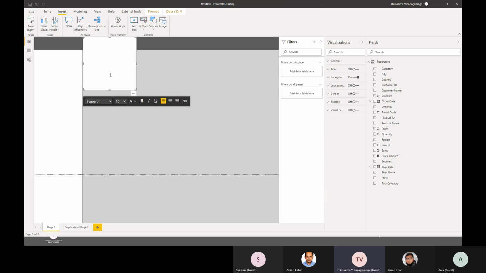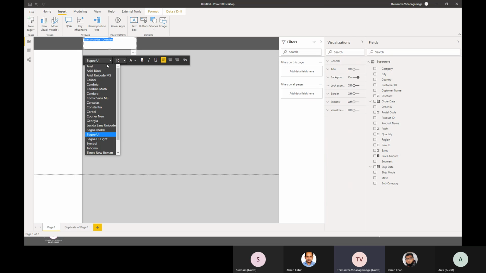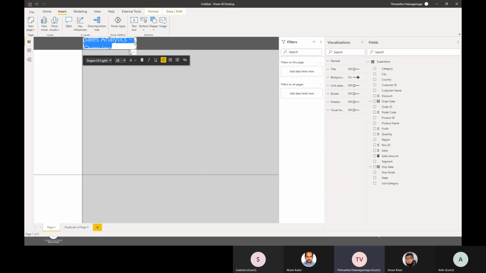So that's about that. And about the heading, as I told you, I had just gone to insert and text box. As with Microsoft Word or PowerPoint, which you have usually used, it's that simple. I will put in here sales analytics overview, and I would lighten it up a bit, put a better font size, and make it white.